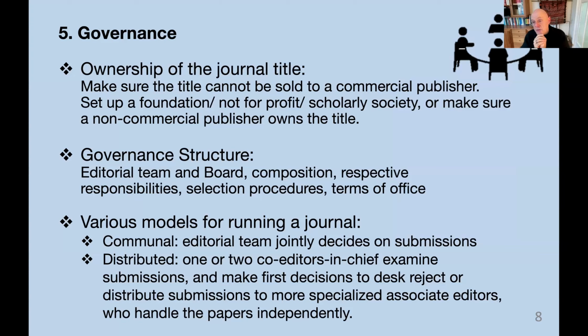For bigger journals, that is almost impossible because you get 10 to 20 submissions a week. So the model that we use at Glossa is you have one or two co-editors in chief who look at everything that comes in, who either desk reject it immediately on the basis of the aim and scope, or farm it out to a set of associate editors who are more specialized. For instance, I get a paper in this morning on Chinese syntax. One of my co-editors is a specialist of Chinese, and she gets all the papers on Chinese, no questions asked. Those are assigned to her.